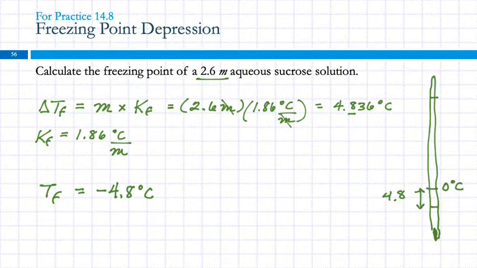It will always go down, but it depends on what the initial freezing point was. So if your pure solvent froze at 50 degrees Celsius and it decreased by 4.8, then it's not going to be negative. It'll just go down. So this is always calculated as a positive number, and I agree that's disturbing and confusing. I apologize for the scientific community about that. Any other questions?